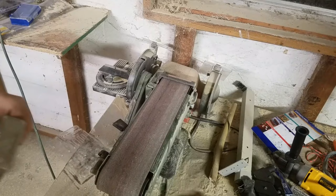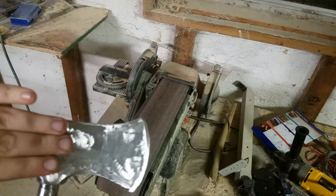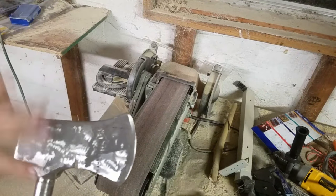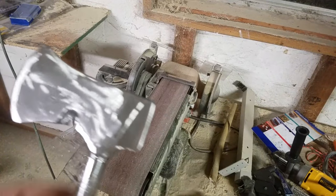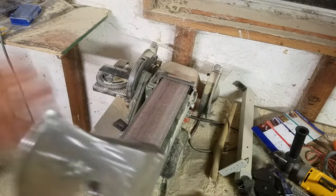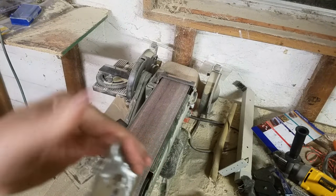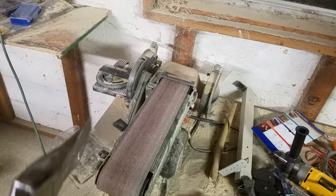So now I'm just going to go ahead and touch up the bar, because it looks really ugly compared to the axe, which I'm going to touch up too to make all the lines go straight. Then I'm going to give it a nice red paint job. Just on the head though, I'm going to leave the bar and the handle the same. Then, after that, it's all finally finished. I'm going to touch this up, because as you can see, it's dull as a rock right now. And we'll be good to go.